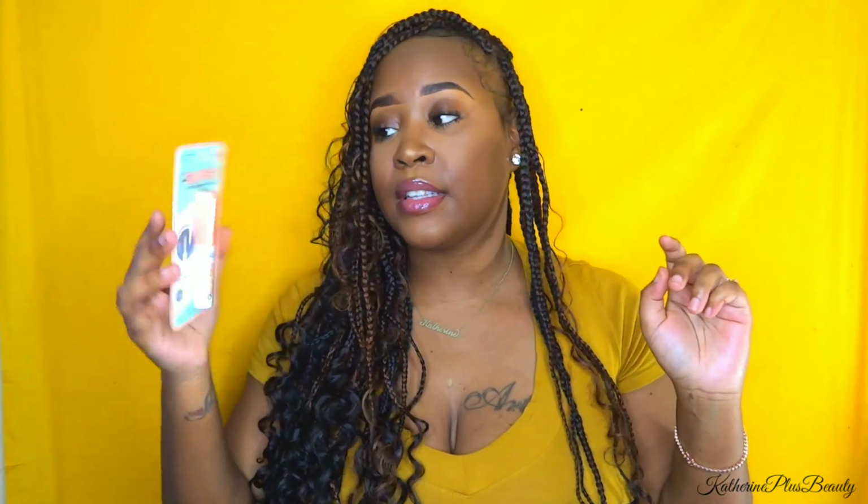So I picked up 4 pair of lashes, and I also picked up the lash glue, and I have heard quite a few good things about this as well. So I have this lash glue, and this was $188. So I cannot wait to try them lashes out, y'all. So wish me luck. I also picked up these blotting papers.